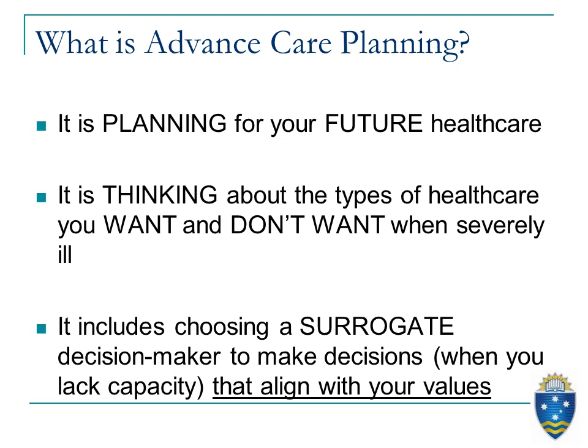It also includes the concept of choosing a surrogate decision maker to make decisions that align with your values. Because when you're sick like that, you won't have the capacity to make those decisions and to speak them out and communicate them to your medical team. So by choosing a surrogate, they'll be able to communicate your values and wishes for you.